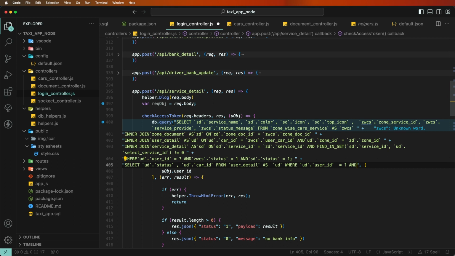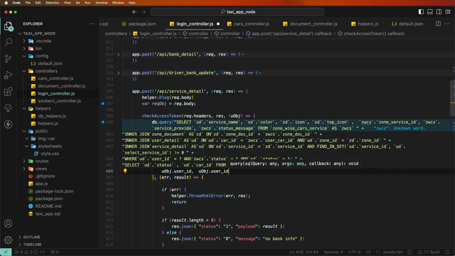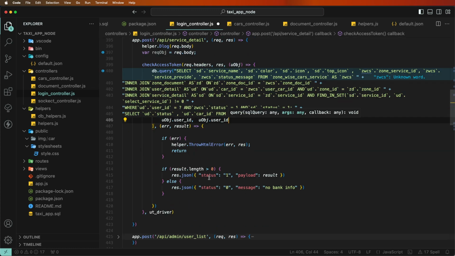And options set, and pass this user id here. Like this we need to call this query, and first of all check whether the result is more than 0.